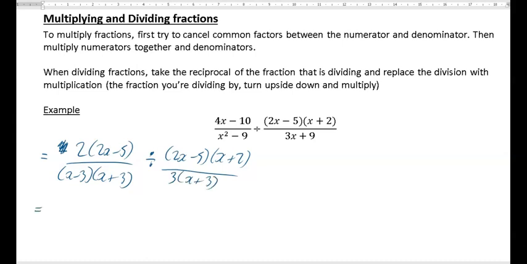Okay, so notice I did one thing in that step, which was factorizing, and that was it. My next step then, I'm going to write that all out again. But this time I'm changing my divide sign to a multiply sign, and I have to flip my dividing fraction. So this divide sign changes to a multiply, and the thing it is dividing flips upside down.